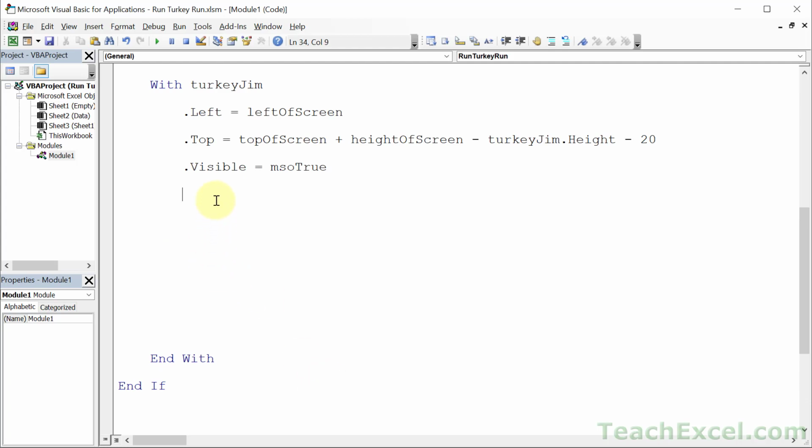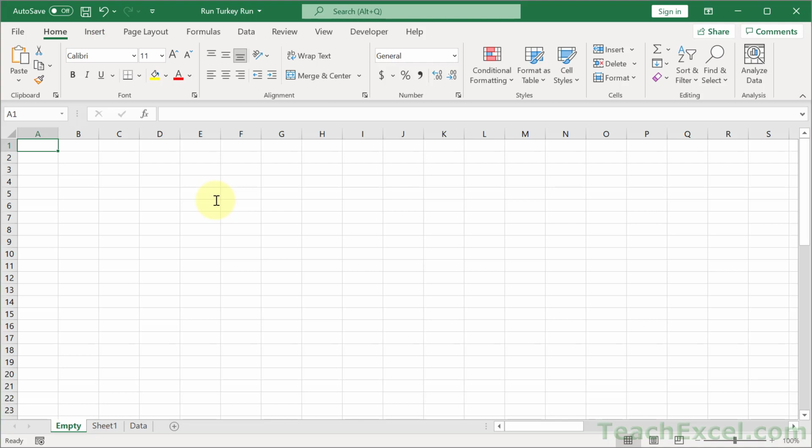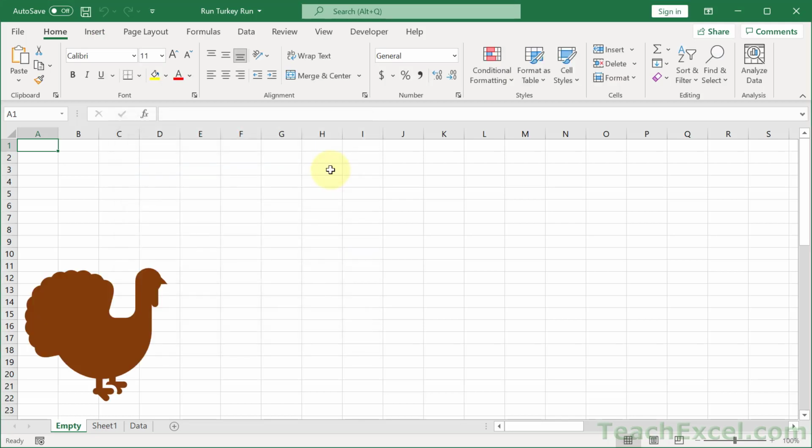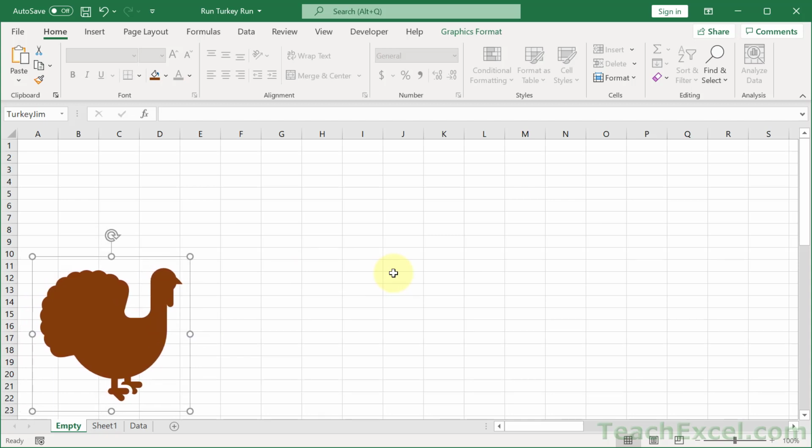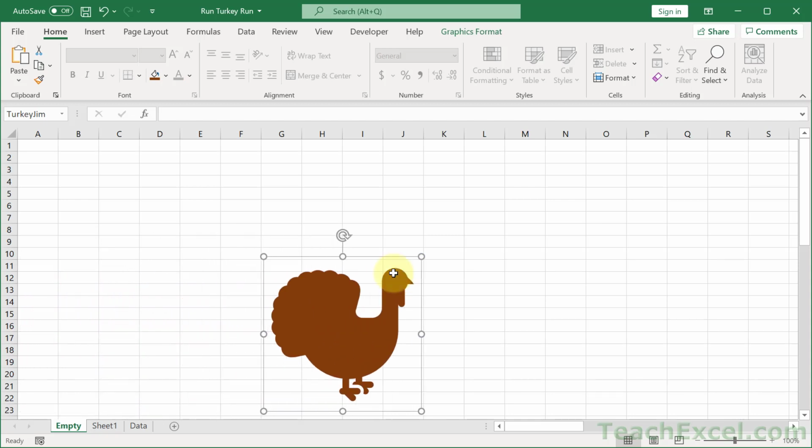And at this point, we're going to have a turkey over here, so let's run this guy. But it's not going anywhere. So make sure that you like the positioning, and it's good to run across the screen. And now what we are going to do is make a loop that is basically going to do this. So if you click it and you hit the right arrow key, it's basically going to do that a bunch. So it will run across the screen.